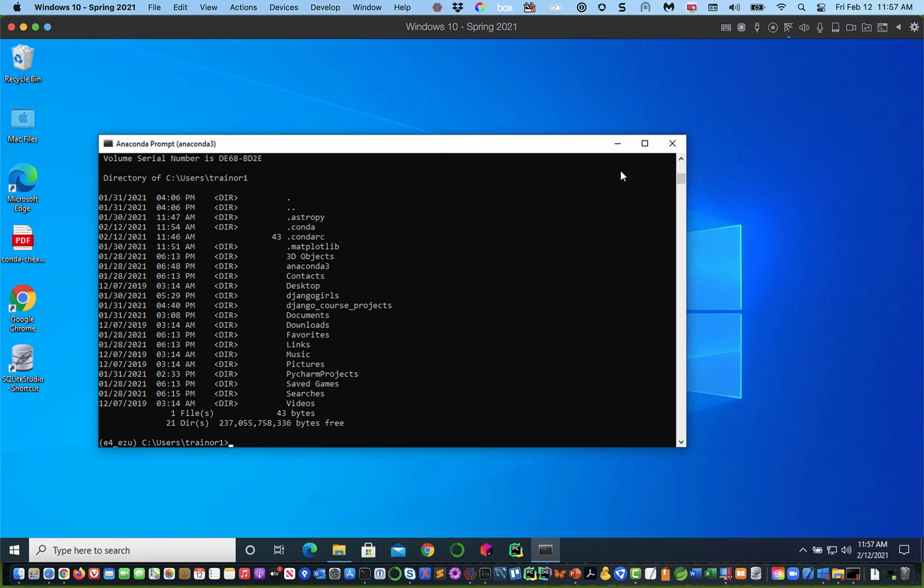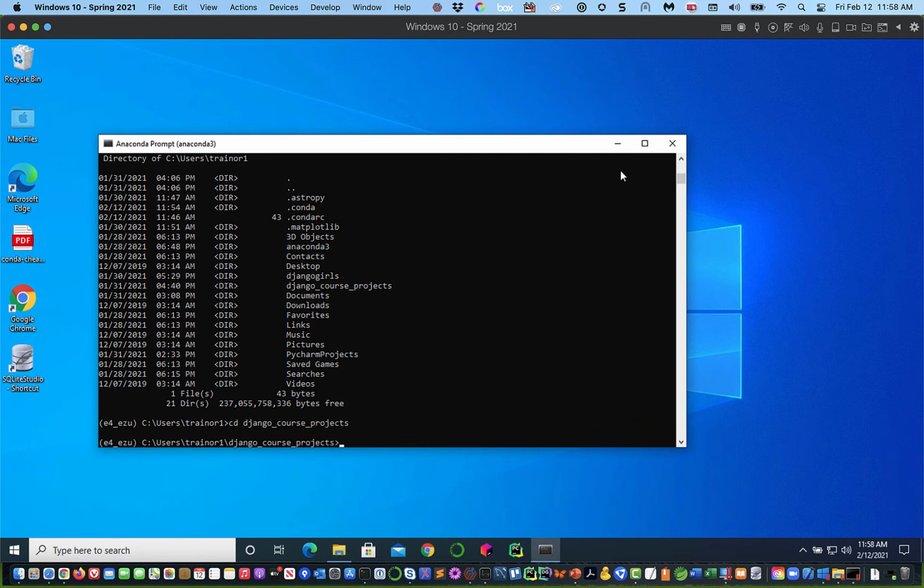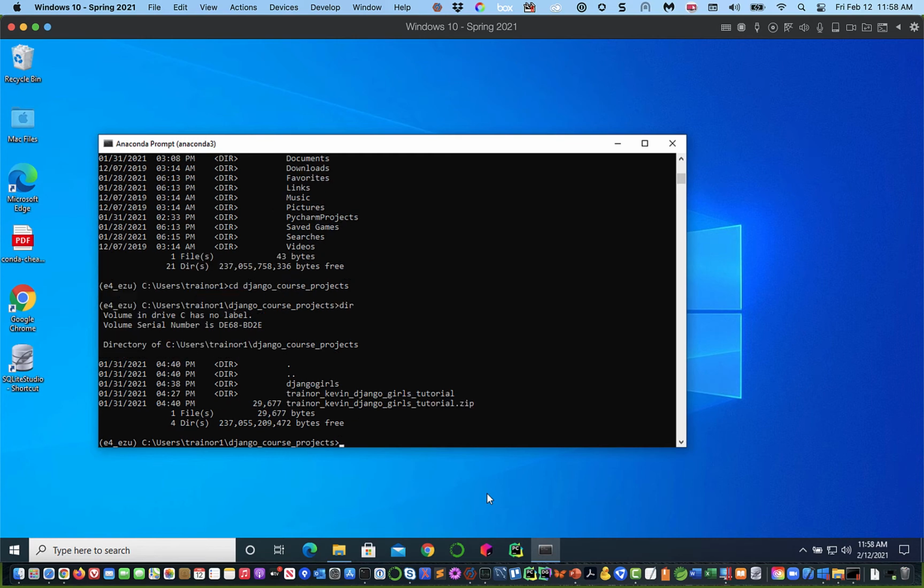So now I need to change to that directory. So I'm going to change to cd Django course projects. Okay, and you can see in the prompt that I'm there. And I'm going to type in a dir to see what the directories are.